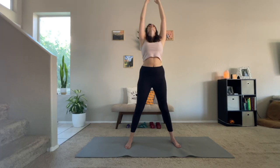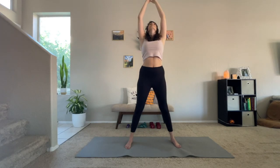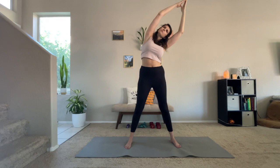Go ahead and pause in this position, bring your palms together, and then we're just gonna lean to the side. Still keeping your chest nice and high, stretching out that side body. Inhale back to center and stretch it to the other side.